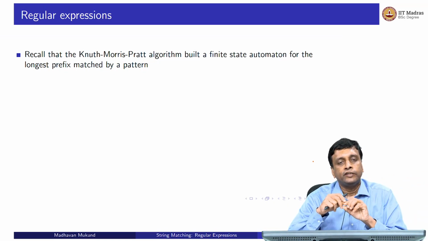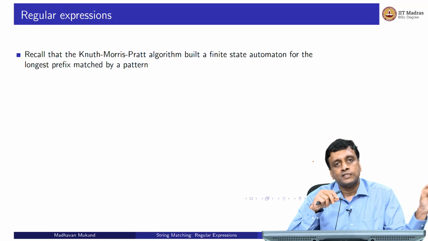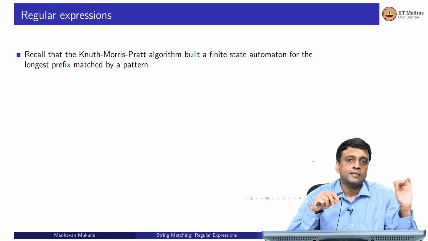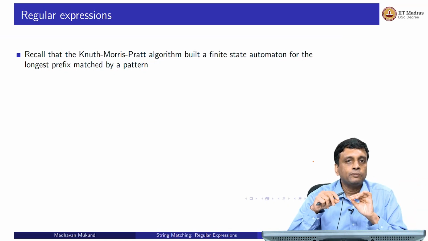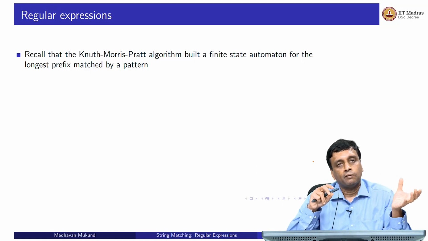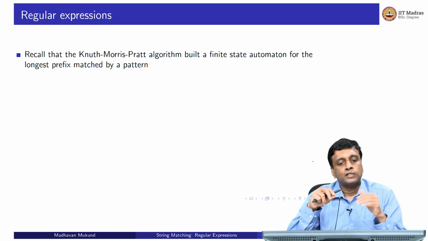And once we finish reading the entire word, that is, the prefix that we have read is the entire word, then we will say we have found the pattern. So we will accept this word. Otherwise, we will go backwards, right? We will read a wrong letter and then the prefix we have matched may go back to a shorter prefix. So this is how we process it.